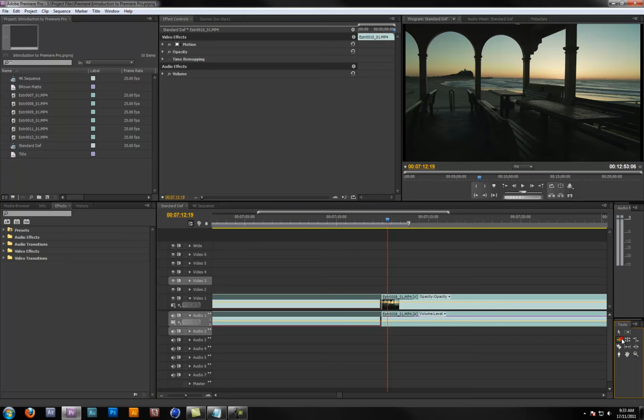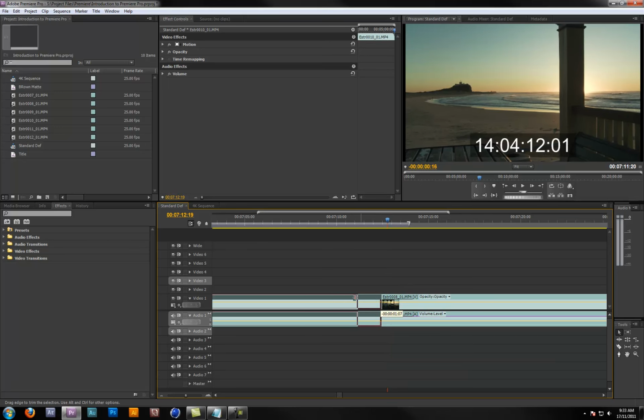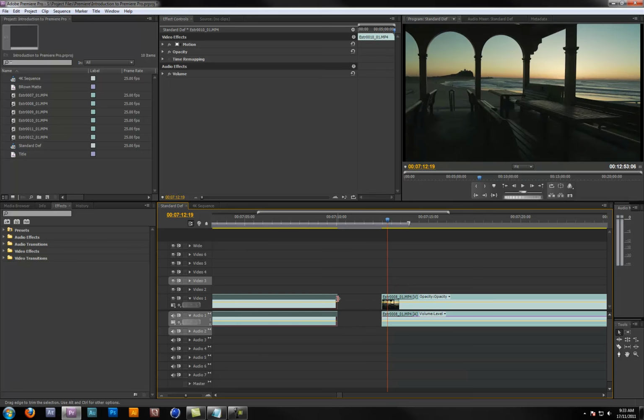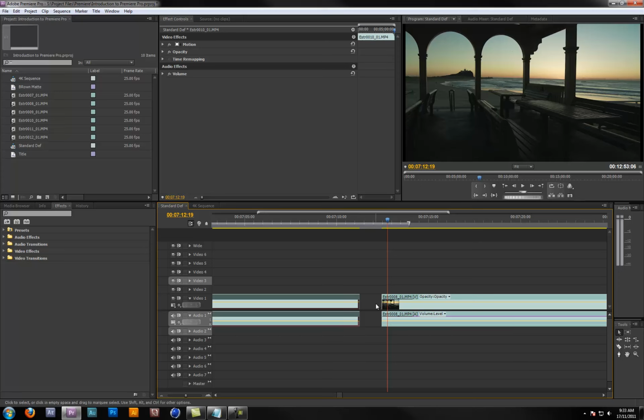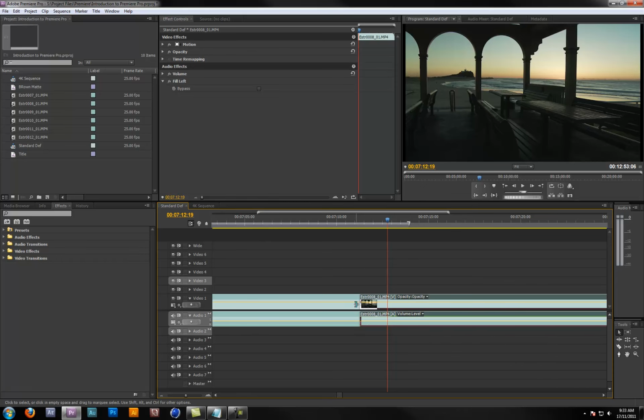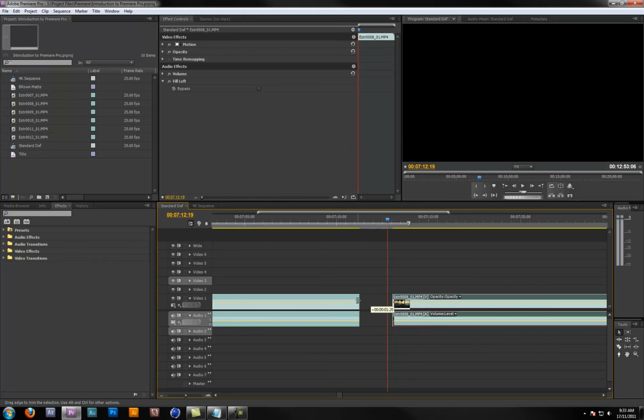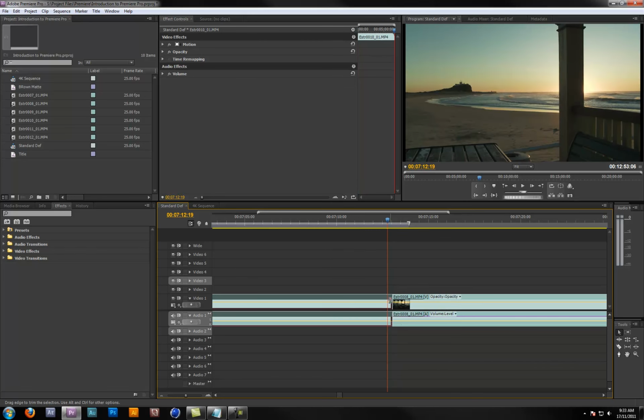Okay, the next tool is what's called the ripple edit tool. Now I should explain, on the normal selection tool first, if you hover over the edge of a clip, you can drag it and use that to readjust the length of the clip. But let's suppose you've got a situation like this where all you want to do is shorten the length of this clip, but you're not wanting to do anything to this clip. You want this to end up exactly attached where it should be. You just want this original clip shorter. So what you can do instead is what's called a ripple edit. You can use the ripple edit tool for this.